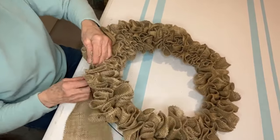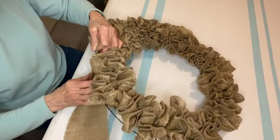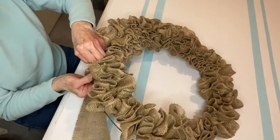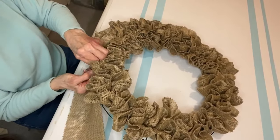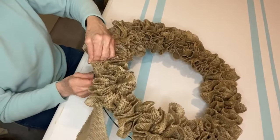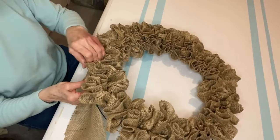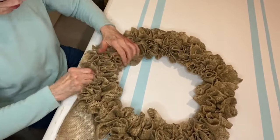Kind of evening out the top of the ribbon, or the edges of the ribbon rather. And like I said, it is tight. You have to kind of use your finger to push it through. But I do like the way this is ruffling. I think it's going to be very pretty when it's all done. So I'm just going to keep doing that.